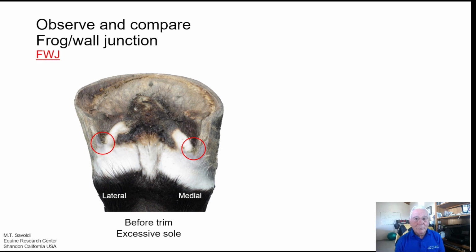Now we can evaluate how the back half of this foot is standing. It's in a lateral roll. You notice I'm not saying the whole foot is in a lateral roll, because it's different in the toe. The toe on this foot's a little bit in a medial roll. So it's picking up a twist. It's not a level sole plane. It's a twisted sole plane.